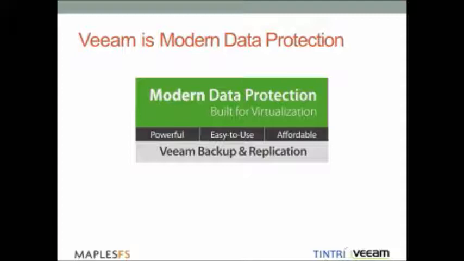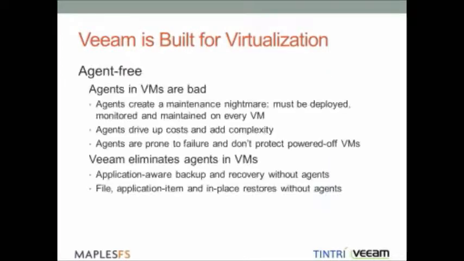So let's talk briefly about some of the high-level differentiators that make Veeam unique. So let's start with our agentless approach. So agents are bad in a virtual environment. They don't make sense, right? They made sense in a physical environment. Each machine had their own dedicated CPU, memory, and storage resources. But in a virtual environment, you might have 10 different VMs running on one set of underlying hardware. So if you have agents present on all those VMs, they're in constant resource contention.